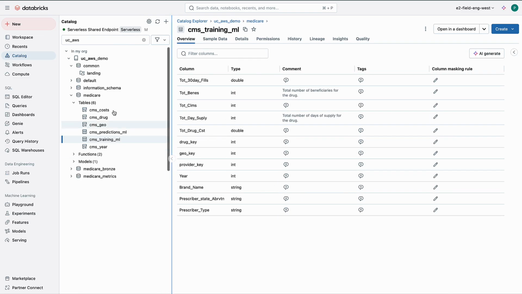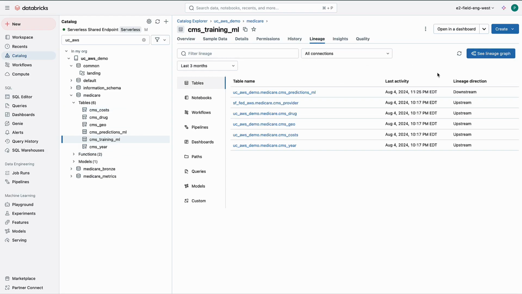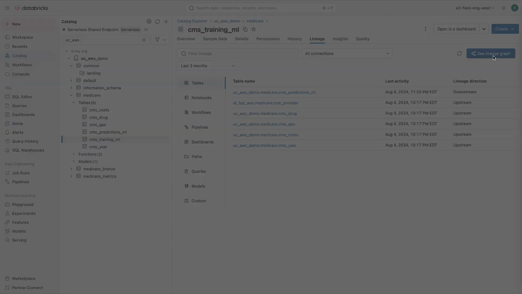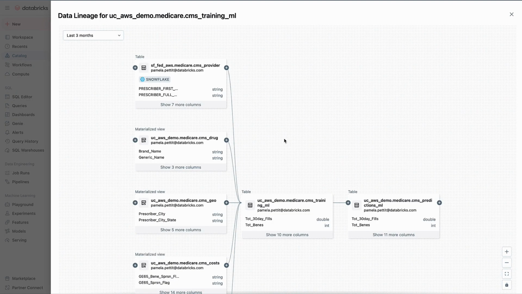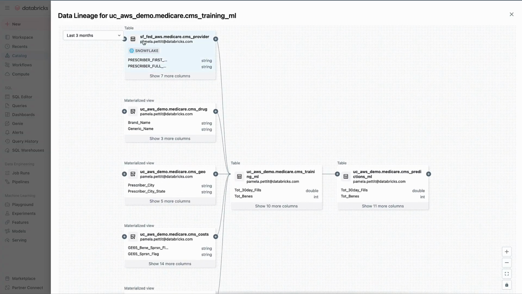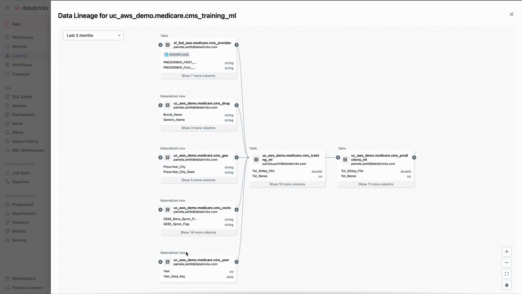So here I've created my training data set, and like I mentioned, I created this from a collection of tables here. And if we look at our lineage graph, we're actually able to see that my Snowflake table, as well as a collection of my Delta tables here, were all joined together to create this training data set. And I can even see what's downstream from this training data set, which are my predictions.